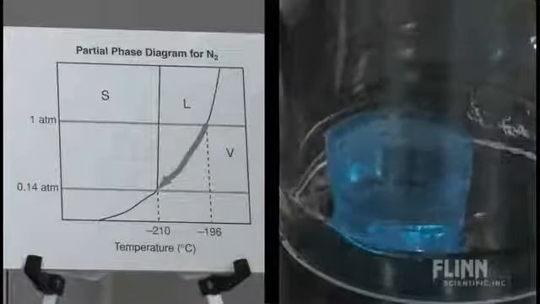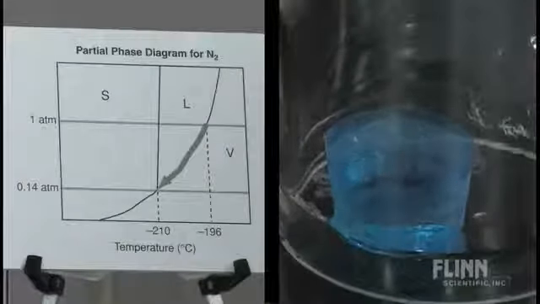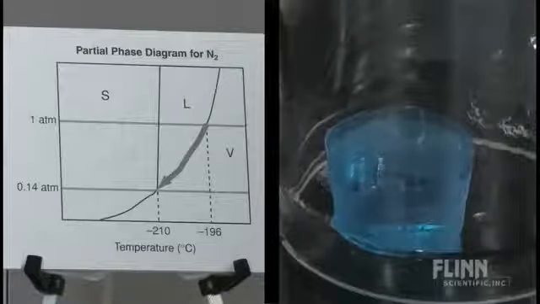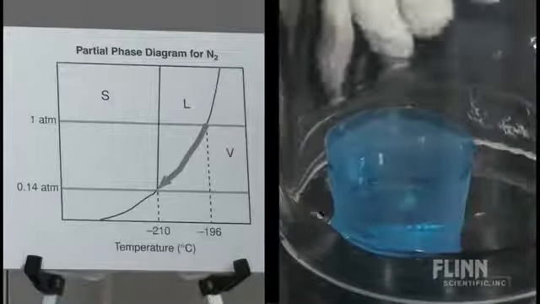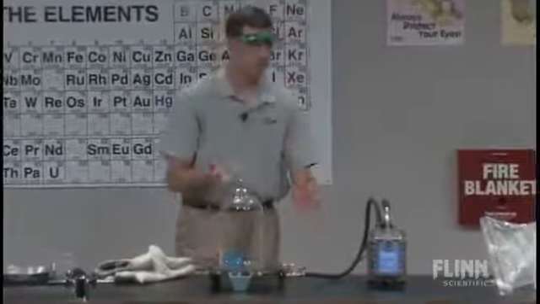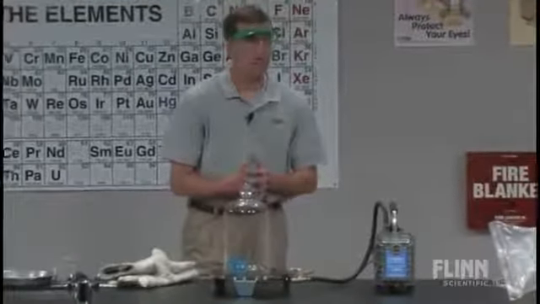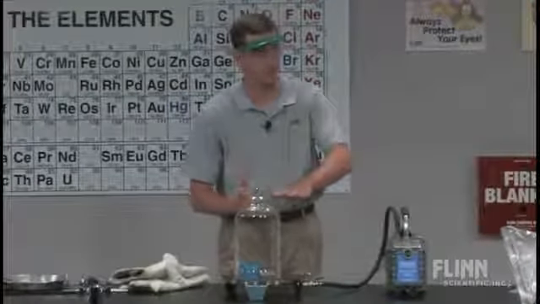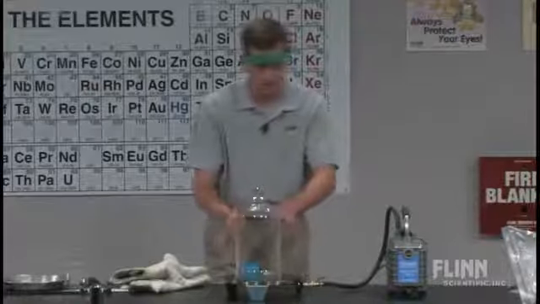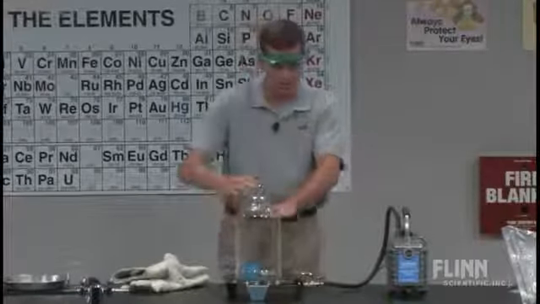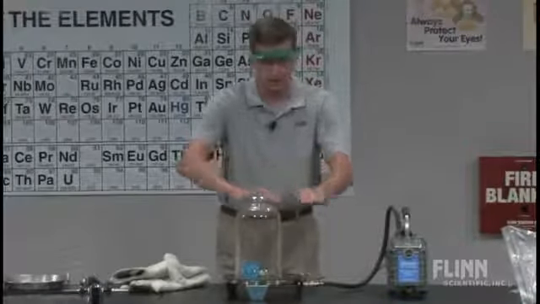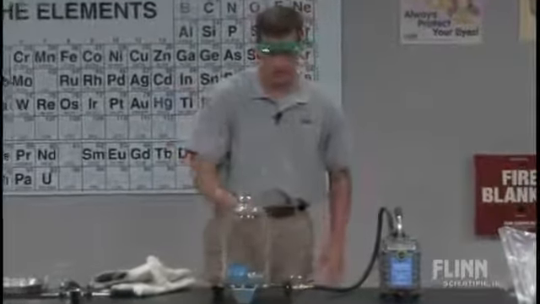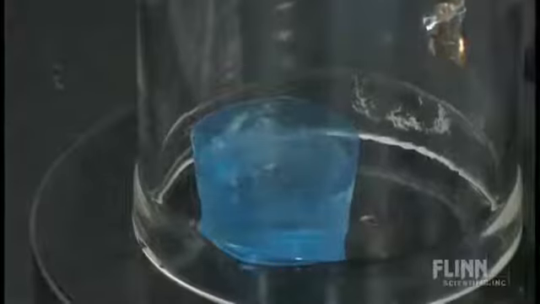Now, if it's starting to go again, Mike, let me know. It is gone, and what we've done is, we are at that equilibrium point where it's really now oscillating back and forth between the solid and the liquid states. And I've actually had this happen where you can tell how many oscillations it's gone through, and it does something different each time I do it. It will actually pancake out of there. You'll have a layer, and then a liquid, and a layer, and a liquid, and it will actually start keeping those layers and pushing them up out of the bowl. Eventually, there's your solid nitrogen, and we were right at that triple point.